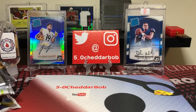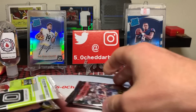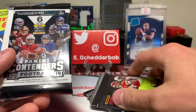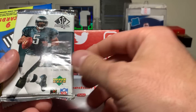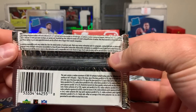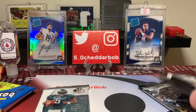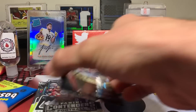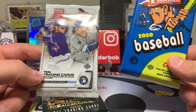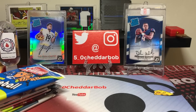Let me get situated here. Alright, let's see what we got — some supplies. We got a 2015 Contenders football, two packs of 2019 Optic, 2019 Contenders, and a 2005 SP Authentic — that's crazy, shout out Rogers, that's nutty. Looks like we also got 2020 Topps Heritage, 2020 Bowman, and a 35.1 touch as well.